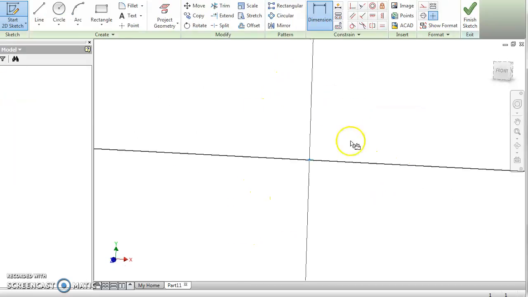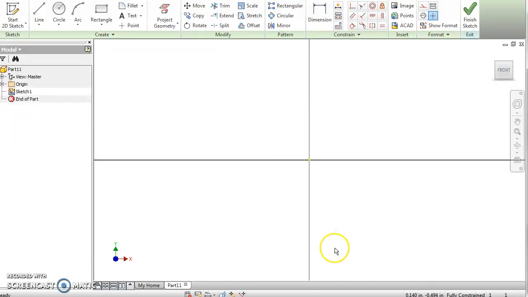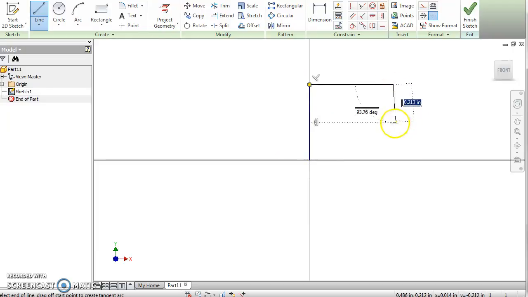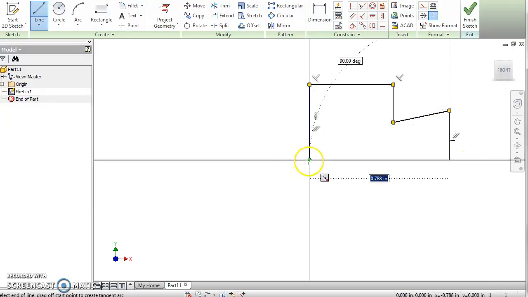I'm going to draw it on the front view, and then we get our Cartesian plane, or our Cartesian coordinates, our grid with our origin. Now it's always best to start at the origin, I think. So we're going to go line, and we're going to draw up and over. I'm just clicking, and then I'm going to go down, and then I'm going to intentionally not make that horizontal, and then I'm going to go down, and then I click, and when it turns green, I know I'm back where I started. Then I can click, and then I have my basic shape, and then I can hit escape and get outside of the line.